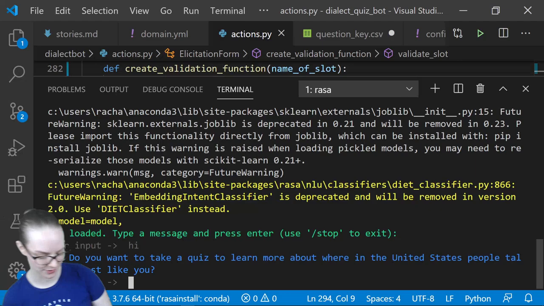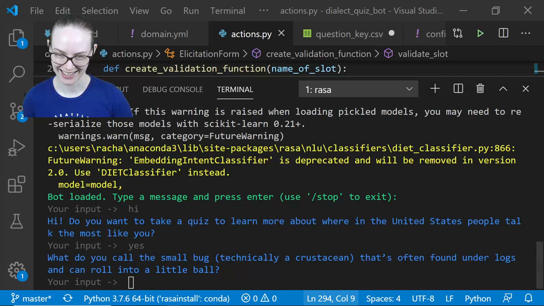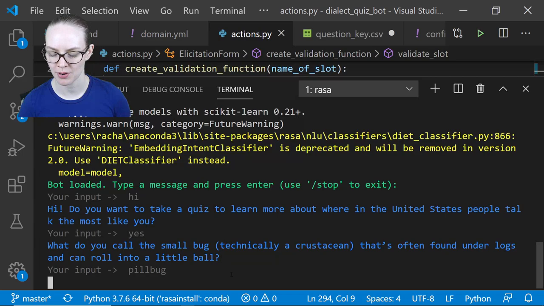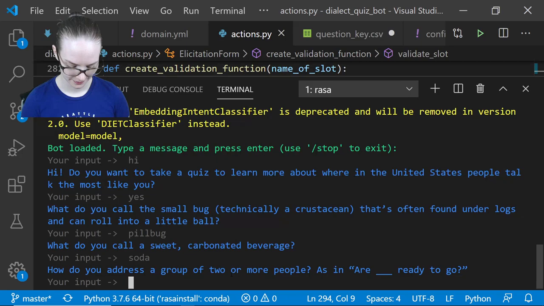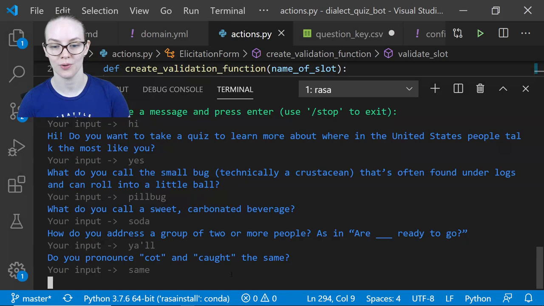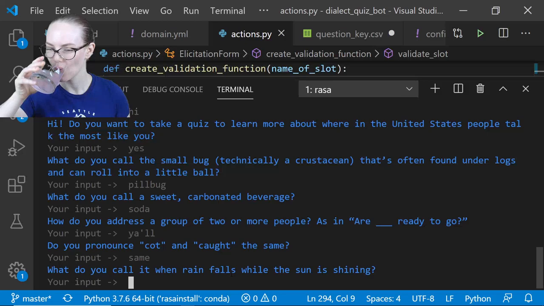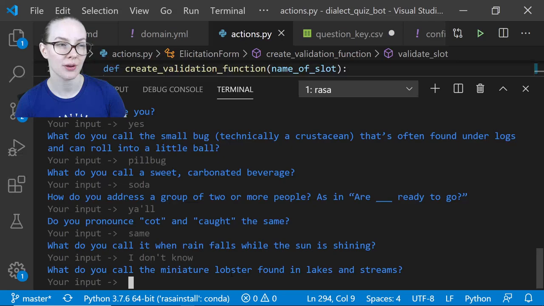They make me so happy. Why don't I move me so that I'm not... Whoop. This won't trigger validation because I just haven't included it, but it will set the slot value. This will trigger validation. All right, let's go through and just take the... So this should be set as other because I made a typo and we're not doing fuzzy matching. Oh, no, I don't. It doesn't matter if I say the thing different. That should be set as other. So I think we're going to get a list of all our slots when we're done, unless I removed that from the assistant, which if I did, is going to mess up my whole day, and I'm going to have to put it back in.